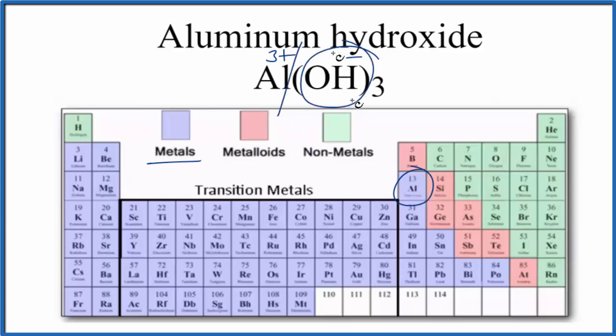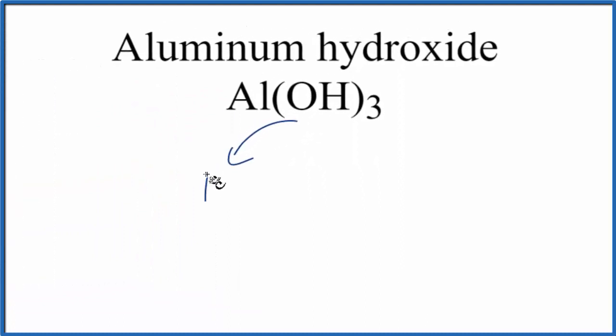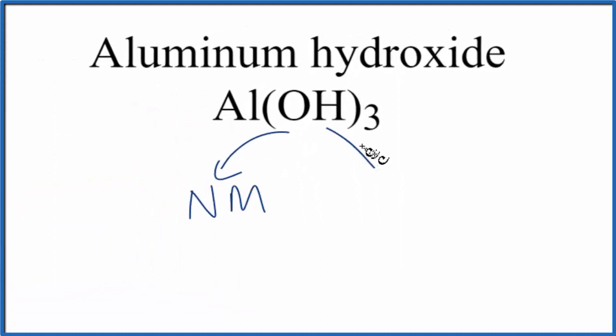Let's talk about the hydroxide ion for a minute. We said oxygen, that's a non-metal. And then hydrogen, that's also a non-metal. So when we have a non-metal and a non-metal, we end up with a covalent bond. This is also called a molecular bond. So the bond here between the oxygen and the hydrogen for each one of these three hydroxide ions, that is going to be covalent.